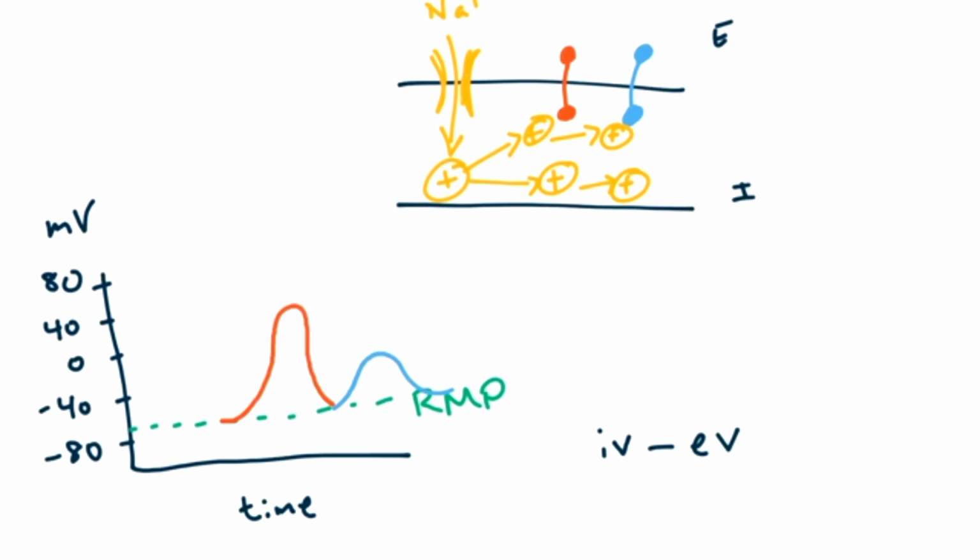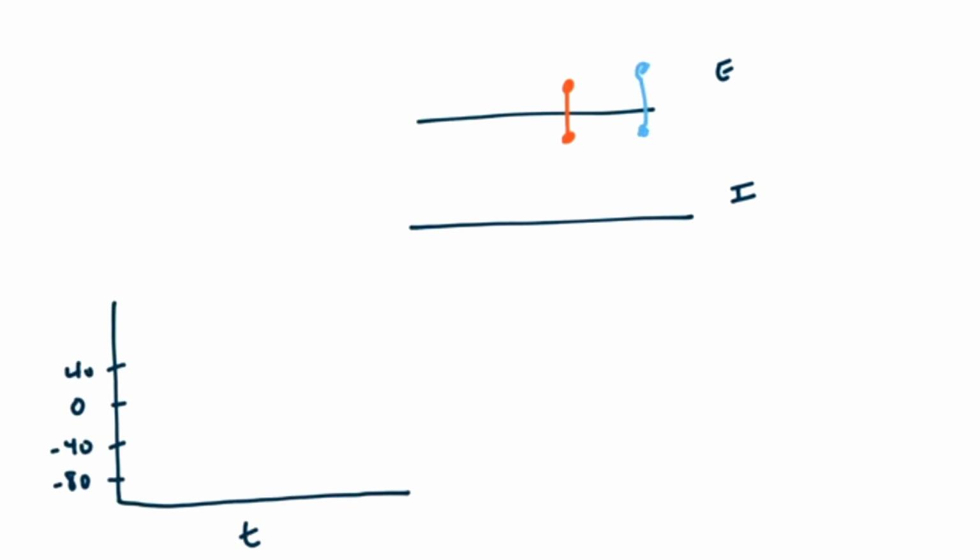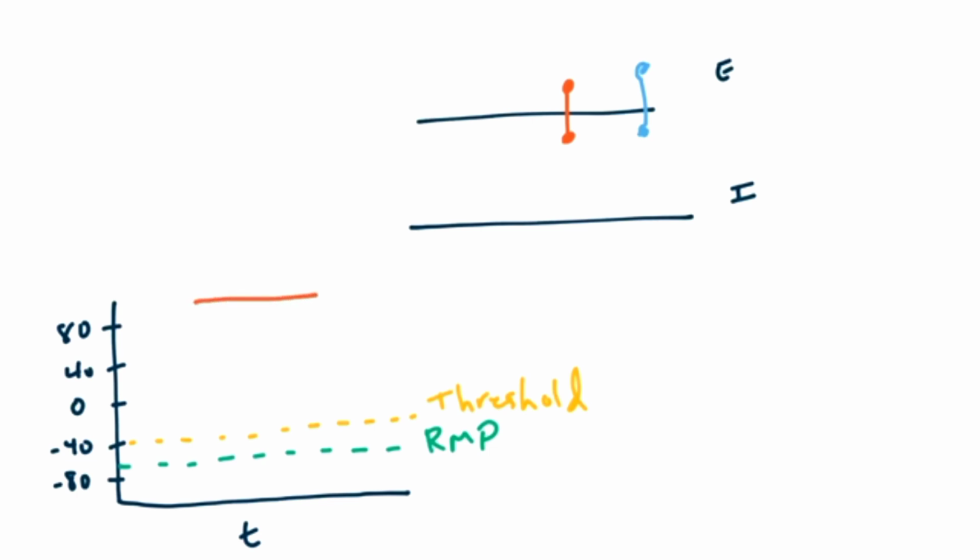Let's take this one step further. Again, this is the cell, this is the intracellular compartment, and this is the extracellular compartment. Again, we'll draw two voltmeters, a red voltmeter and a blue voltmeter, and this will represent our graph. This will be the resting membrane potential, and -40 will represent threshold. These lines here will represent the voltmeters that could detect changes in voltage.